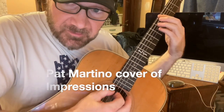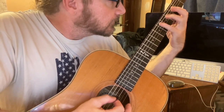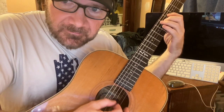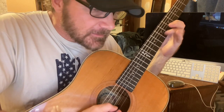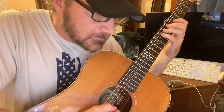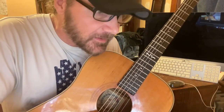the Impressions, which is just A minor 7, and then it goes up to B flat. And then he plays the same kind of lines in B flat, and then back in A. So these lines are all very similar. The solo is an amazing solo. It's one of the greatest jazz solos ever, but it is repetitive.